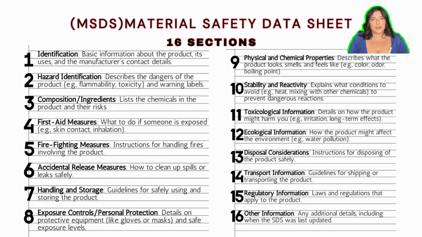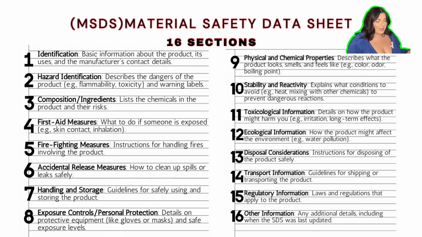All right, so now we're going to go over the MSDS, the SDS, whatever you guys want to call it. It's the Material Safety Data Sheet. So what is the Material Safety Data Sheet? It's a 16-section document from OSHA that we have to have in every single workplace, wherever you work, solo, wherever. Everyone has to have it.